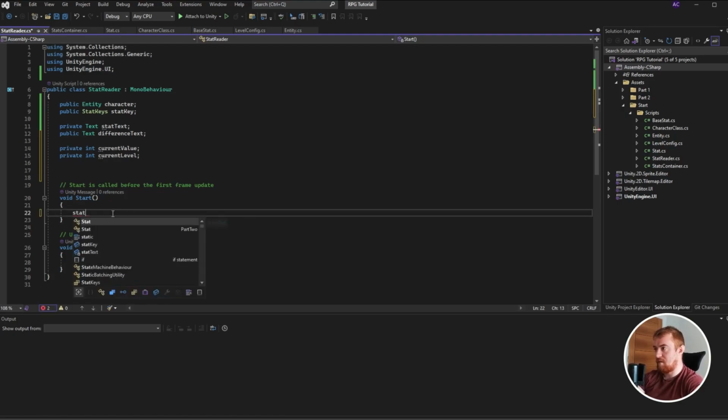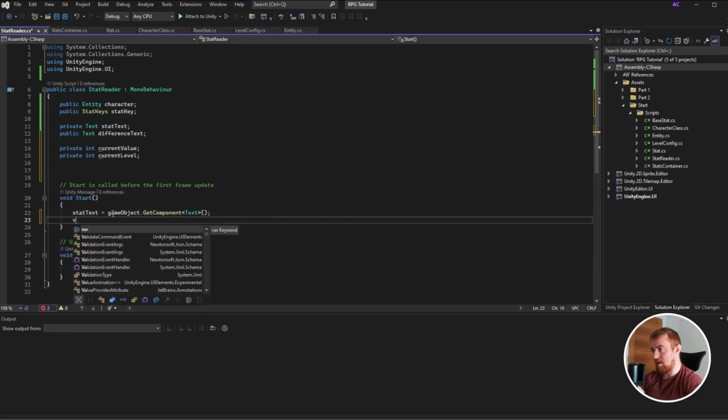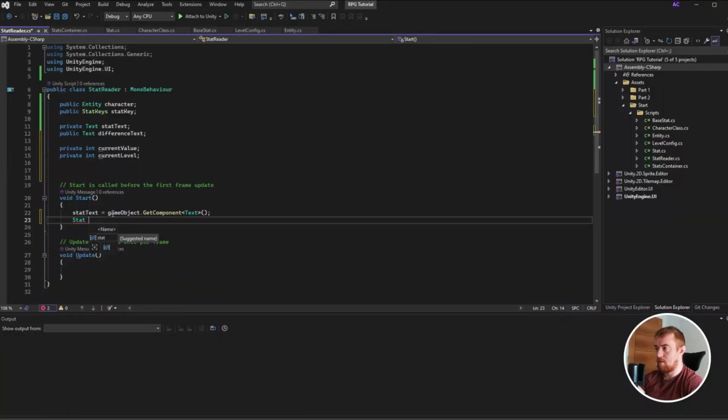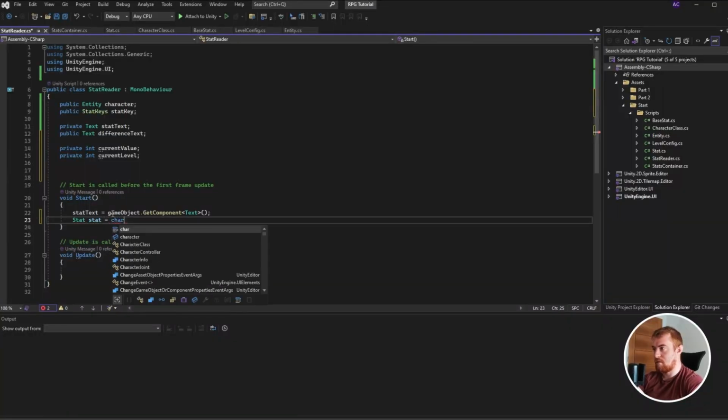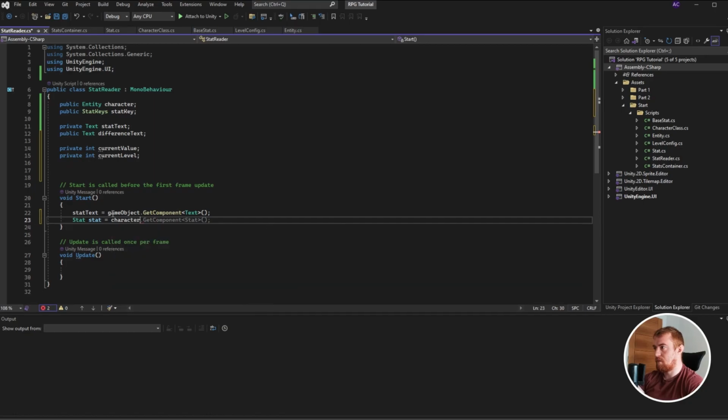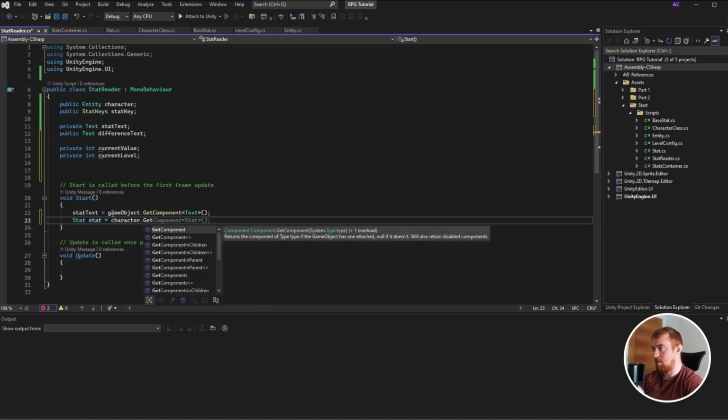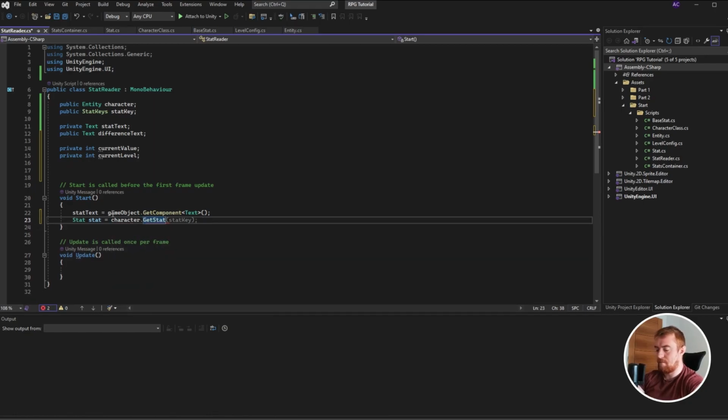So start: text equals our game object dot get component text. We want to get our current stat, so we're going to do stat equals character dot get stat with our stat key. And we want to set our current value and our current level.